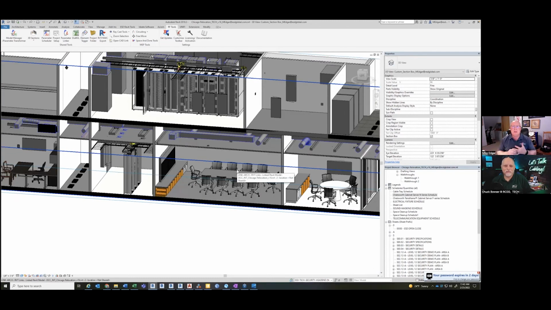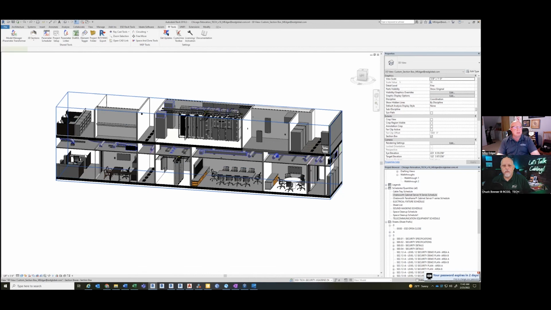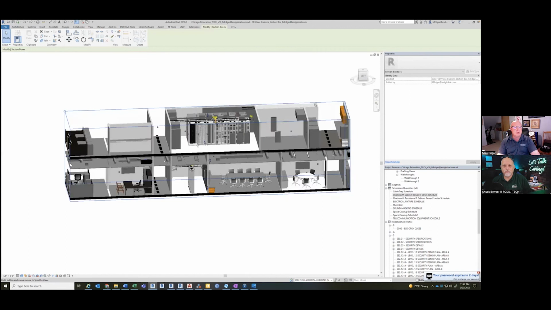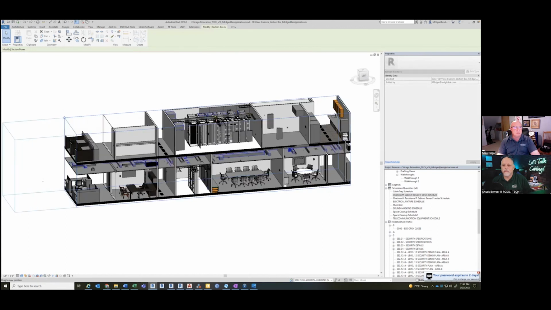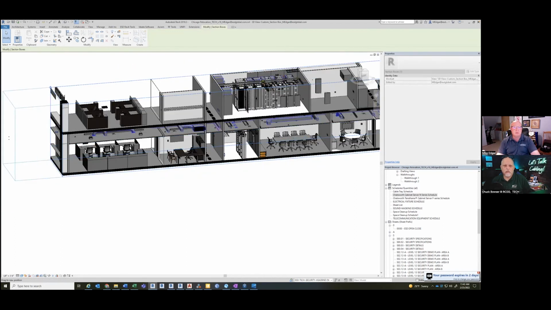A lot of times you'll see renderings that are done, and a lot of those renderings are now done right out of Revit, and you'll see a person sitting there reading or something like that. I don't know if there's any people in this particular model, but I have run into where the architects will model people walking through a space or occupying a conference room or something like that.